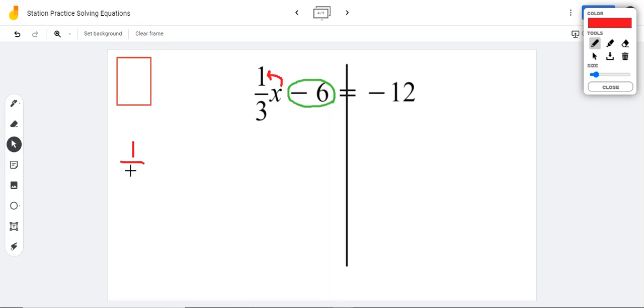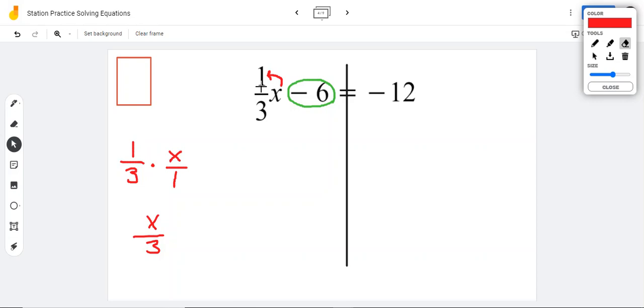So if I have 1/3 and I multiply it by x, whenever we multiply a fraction by a value, it always helps to make the other one a fraction. I can make any number a fraction by putting it over 1, right? So then 1 times x is 1x, and 3 times 1 is 3. So you end up with 1x divided by 3, but just like we don't write a 0, we don't write a 1 in front of the x, because it's assumed if I write x, that's 1x, right? So we don't write the 1, we just keep x divided by 3.